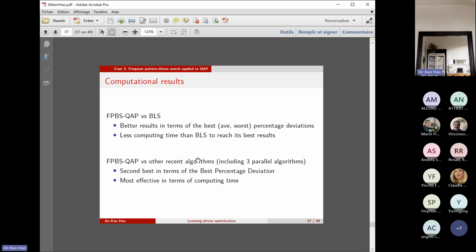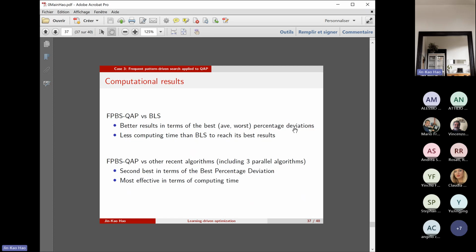Just to say that compared to the BLS algorithm, which is one component of this approach, the frequent pattern-based method obtains better results in terms of the best percentage deviation.